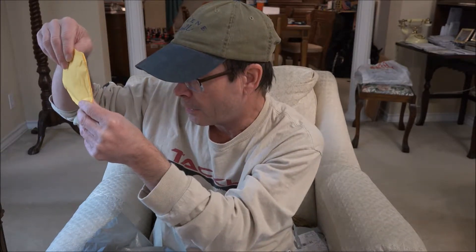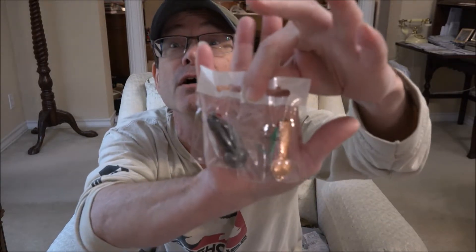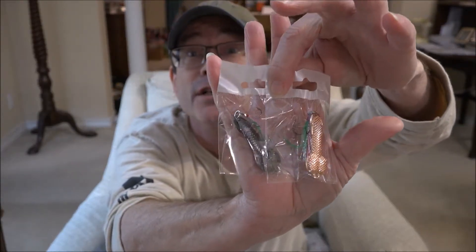Another one — it just says 'artificial fishing bait.' Oh — this is a gag gift. I don't want to talk too much about it; it's going to be for a lady friend as a joke. I'll quickly show it to you so you get the idea. It is a spoon, but it's a spoon in a weird shape. I'll just leave it at that — it's a gag gift.